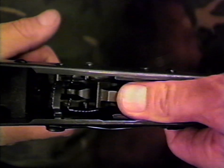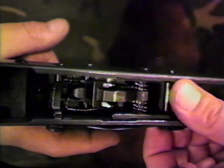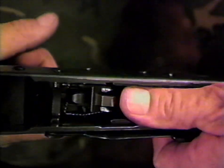Now, everything is installed back in the receiver, and let's cock the hammer back and restrain it with our thumb and pull the trigger, and it lets the hammer go forward. Okay? Now let's cock it back and put the safety up and restrain it just in case and try it again. It won't fire. Let's take the safety off, click her down, restrain the hammer, and the hammer and trigger assembly is now installed.